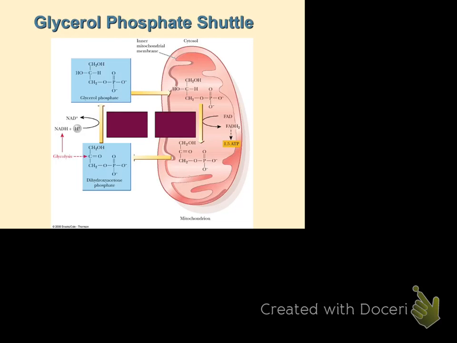Okay, so this is what it would look like. We have our mitochondria there. We have glycolysis happening here, producing the NADH. It also produces DHAP. I mean, that's right there in steps 4 and 5. And so we have DHAP being transformed into glycerol phosphate. If you notice right here, the only difference is we go from a ketone to an alcohol. And it utilizes an NADH. So what class or classes of enzymes could this be? Dehydrogenase. And if you're going to name this, what would you name it?